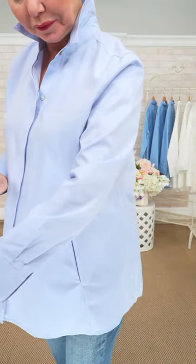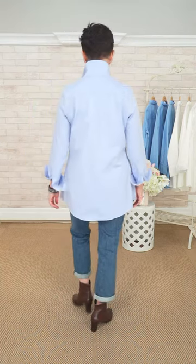So this is that gorgeous blue chambray. Pop up the collar, I do think, to elongate. It really is a men's twill chambray. I don't know why I associate chambray with men. I think because Ralph Lauren has done it for so many years in his men's chambray shirt. A classic, right? Anytime the ladies can get their hands on something like that, and this is a neutral. You could put this with a cream sweater. To me this is as neutral as a white shirt. It will go with absolutely everything. In terms of color, it's not as bright as the white, but it's soft, so it's got a softness to it.